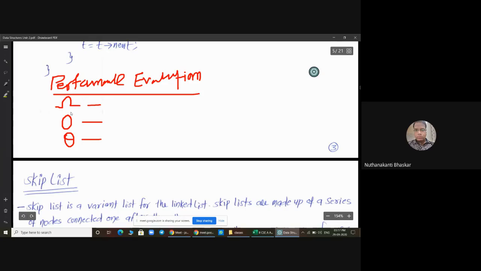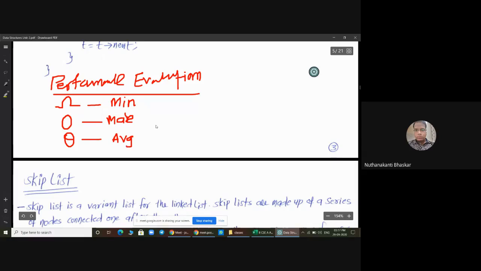Right. Here, big omega, big O, big theta. Big omega tells the minimum required time. Are you clear? This is minimum. Big O means maximum time. Big theta is average. Please remember these notations. I will tell you why.